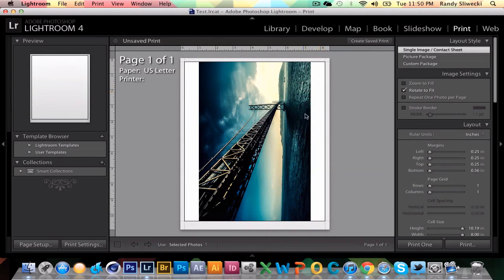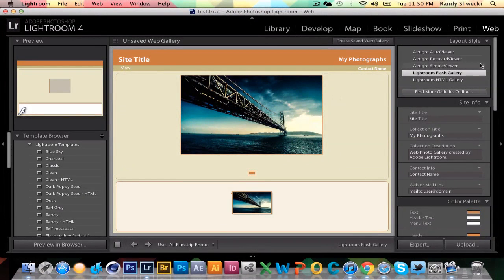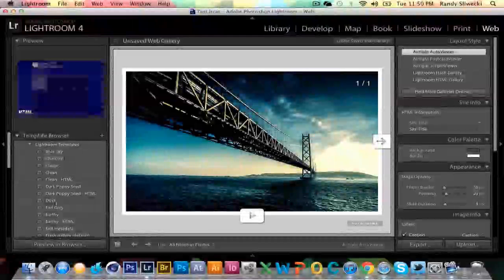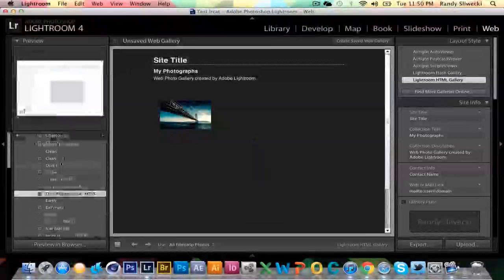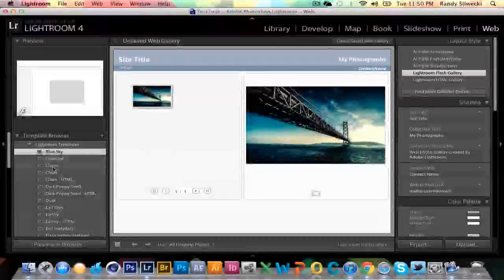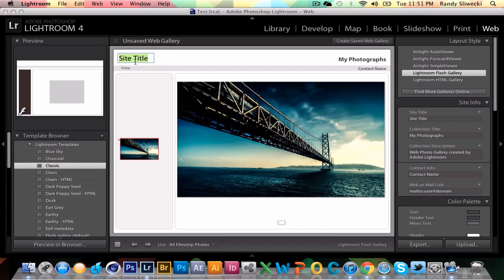And this is where you're going to print. And how you print your pictures, you can, the normal setup on how you want to print it. And which is really cool is the web. This is pretty cool. You get your own templates which are already made for you. I mean, there's a whole different types of stuff. So if you want to make something for school or somewhat, you can use one of these templates that are made for you. There's a classic one. And you can just hit site title and just put in whatever. Just like that. Oh, can't even spell.